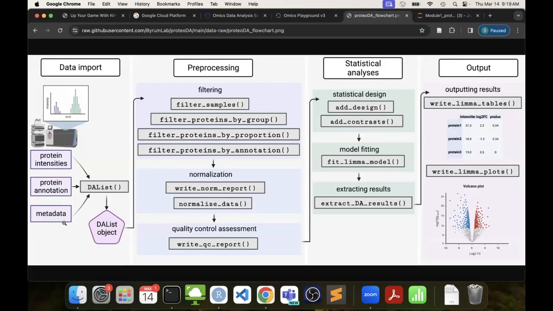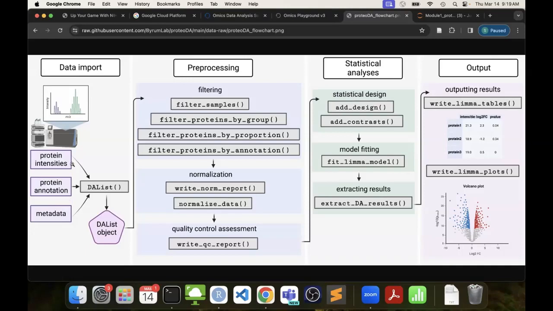The critical component here, and I'll show you this, is the sample metadata file. Your samples are going to be listed as rows. The row names of that file have to match the column names of your intensities. That's how those two pieces of information get tied together. If you have sample one in the first column of your protein intensities, sample one should be the first row in your metadata file. Those have to be in sync and tied together. That's what defines all of your sample information.